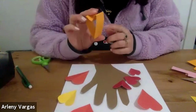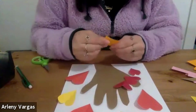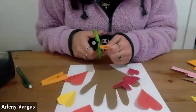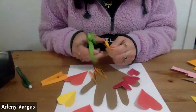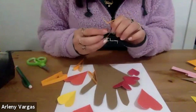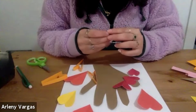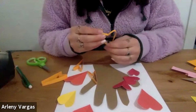And in my opinion, for at least my project, I think this is a little too high. So I'm gonna fold it and I'm gonna cut multiple hearts out of it. So I'm gonna try to get maybe 2 or 3. And now I have these nice thinner hearts. And if it's a little too pointy for you, you can always manipulate the paper and sculpt it to a shape that you are happy with and that you like.